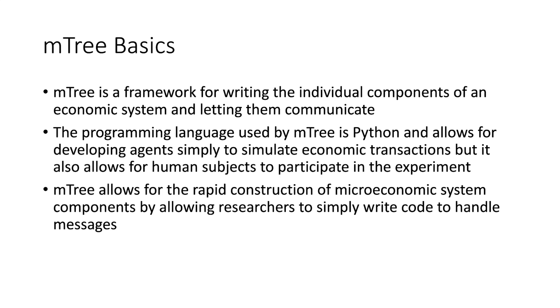So now that we've talked about these types of things, we'll very briefly touch on the basics of mTree and describe them. So mTree is simply a framework for writing the components of an economic system and then letting them communicate. The programming language used by mTree is Python. It allows you to develop agents and simulate economic transactions, and it also allows you to use various web interfaces to have human subjects interact with your experiment. The key feature here, the key separator, is that you can have the same code work both on the agent side for a simulation as for when you use a human subject to run an experiment.